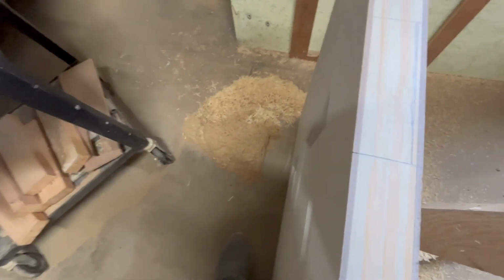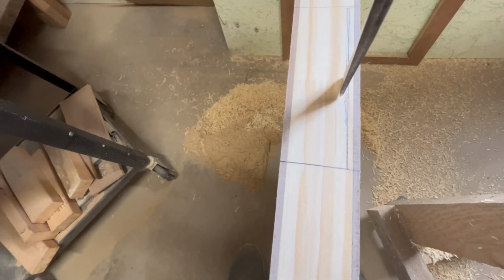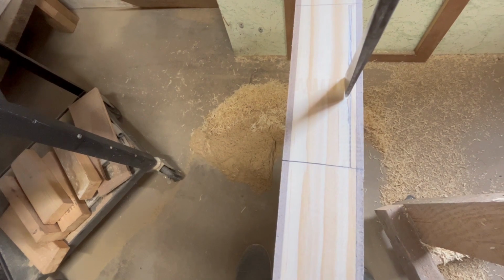Can't get a good angle here, but you want to start on just the inside, so that way you can always scrape a little bit more off. But when you do your initial hammering down, you don't want it to splinter, and then you'll always see that line and you're going to be upset.